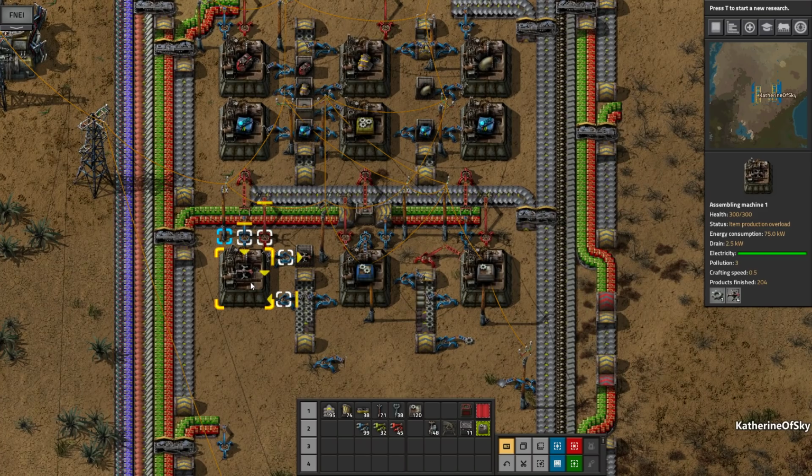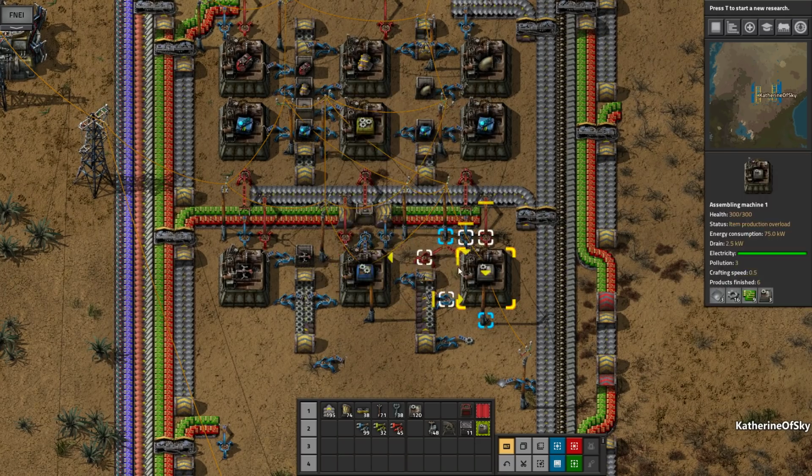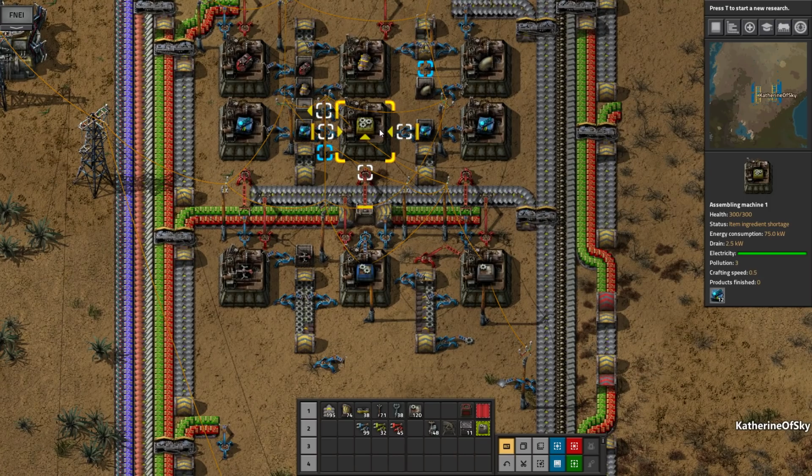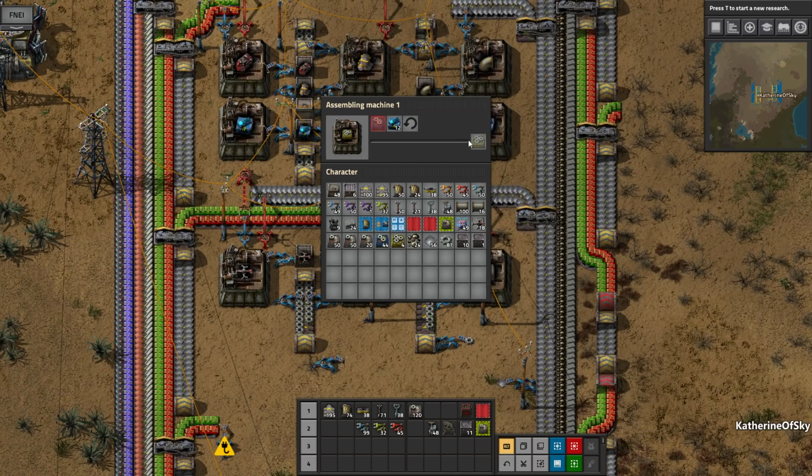Miners can go there. Let's see. We need to have... This one has to be probably... Yeah, this is the issue. This one needs to be on the end, but it can't be on the end because of this one needing the modules. And I really like to have 2 module makers.